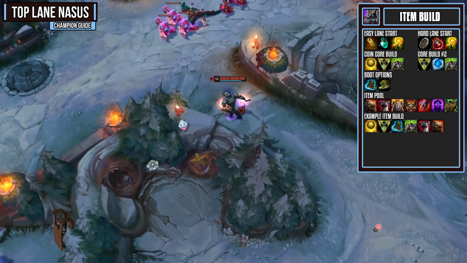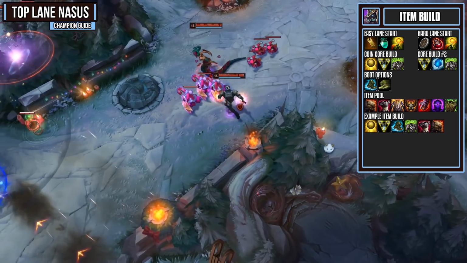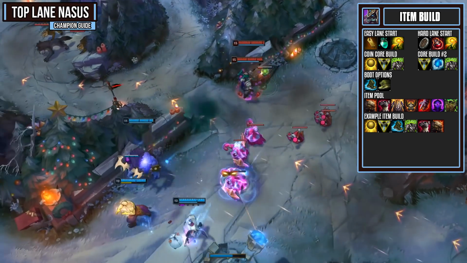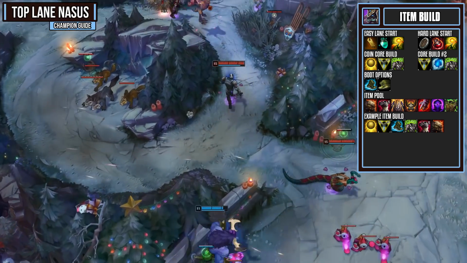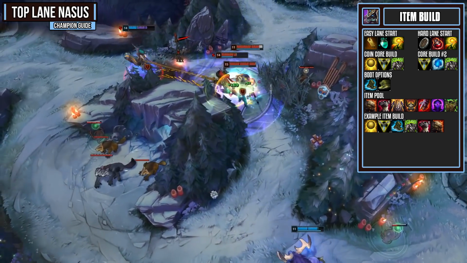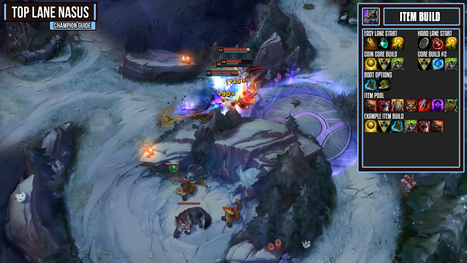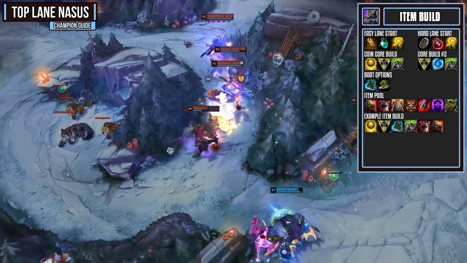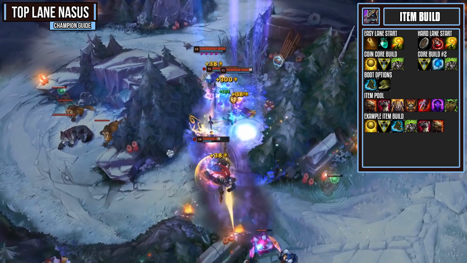Now you will be a little bit over the CDR cap in core build number 2, but that is definitely the strongest core, and even though you waste a little bit of CDR, it's well worth it. You're going to do a lot of damage with both core builds, be rather tanky as well, with the CDR cap allowing you to stack your Q really quickly, and you'll have that nice increased healing from the Spirit Visage as well, which is great with your passive.